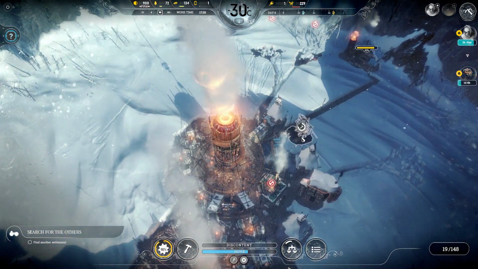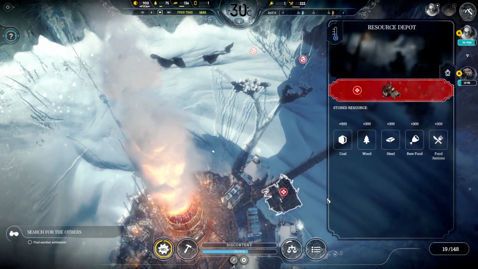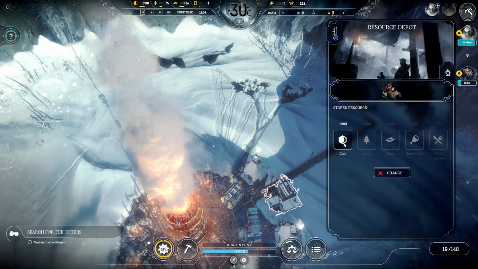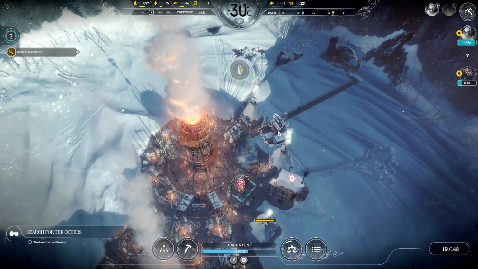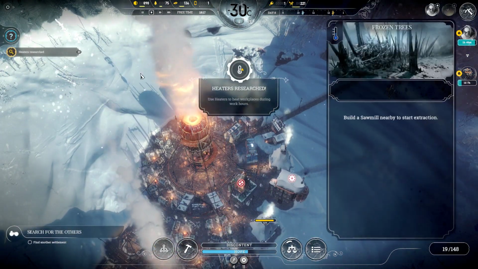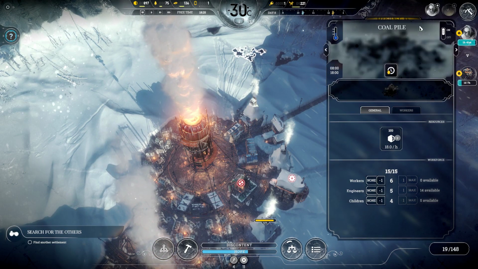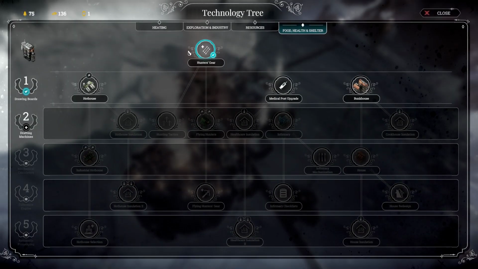Okay. How far are these guys? 2 hours away. Excellent, that's done. End of the day, and what I'm going to do is this is going to be the coal stockpile, so we can now double our coal. Heaters has been researched. Excellent, nice. So now with heaters being researched, get the coal pile out of there. Okay, what's the next thing for us?